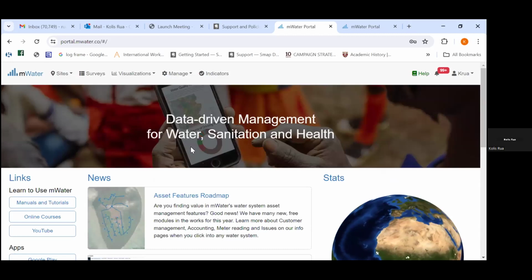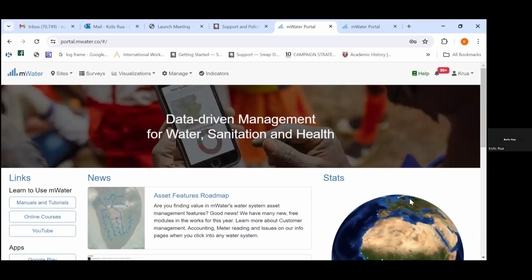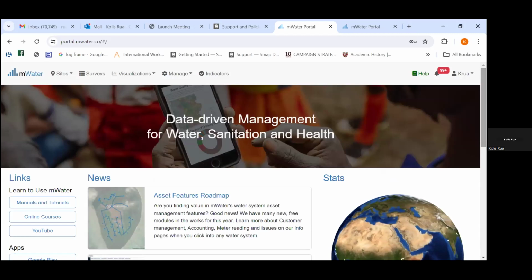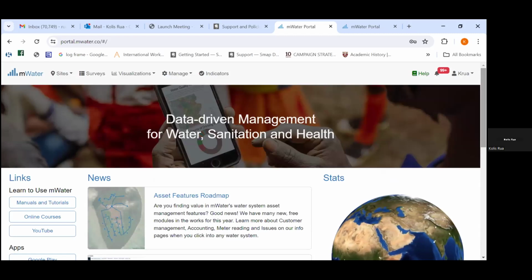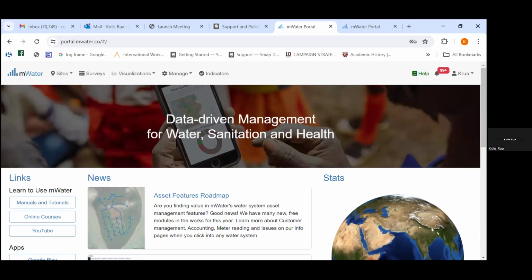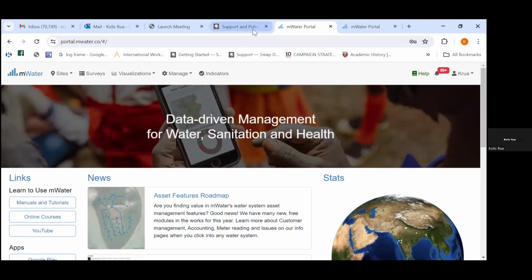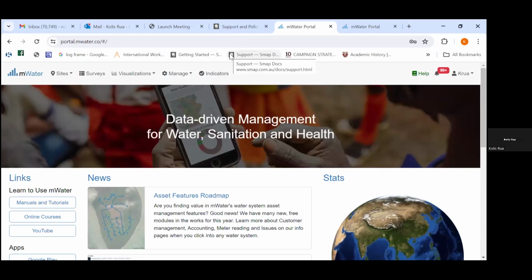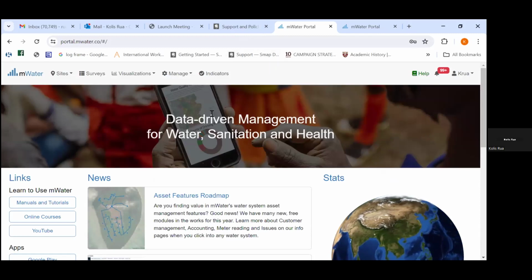Once you've signed up, you'll go into the page that I'm in now. So please type into the chat box if you are on this page where I'm at.